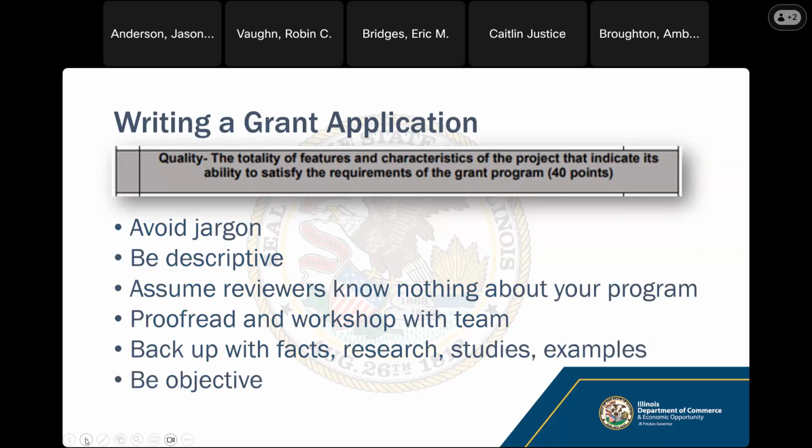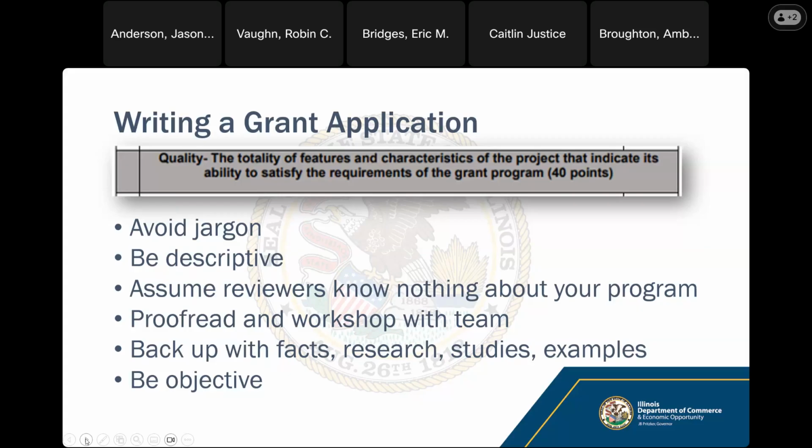In writing your application, it's important to demonstrate passion and knowledge of the program, but we encourage applicants to be cognizant of their use of jargon. What does this mean? Well, when discussing a topic that is well known to you, it can be easy to slip into verbiage or lingo that others may not be familiar with. This can include technical terms or acronyms. If introducing such language, it's important to provide definitions or explanations of those terms to make it clear to the reviewer what's being discussed. It's important to be descriptive and to explain the narrative clearly and thoroughly. You should assume that the person reading your application knows nothing about your organization or the project, so you'll explain key details of your program.